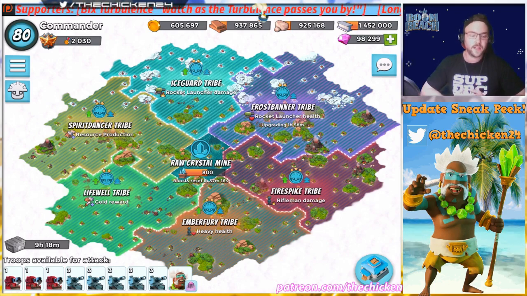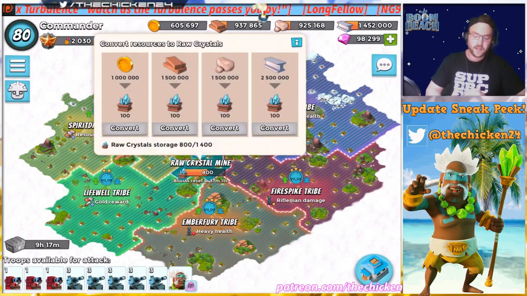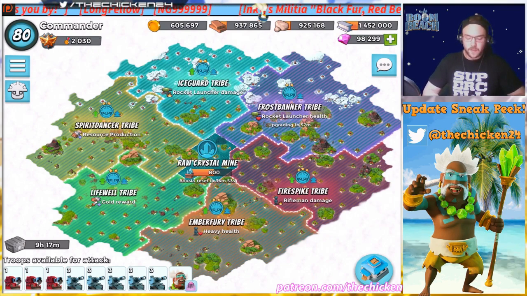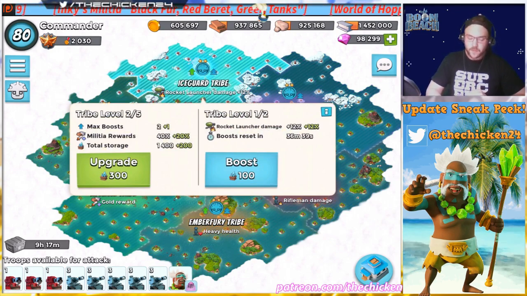Each region, like I said, has its own stat that you can boost up with raw gems. Raw gems are what you get at the raw crystal mine, and you convert your resources. You see, like I just did here, and this is great for max level players that have nothing to do with resources anymore. We can use these, and you can convert them into raw crystals. What you can do with the crystals is you can either upgrade the sector, or you can boost up whatever the boost is. Say for this Ice Guard Tribe one, I can boost up the rocket launcher damage, and we'll just do it like that, and then instead of just 12%, it's 24%, and you see now the stat there, it's on fire, like it's boosted up, obviously.